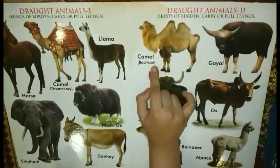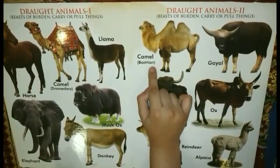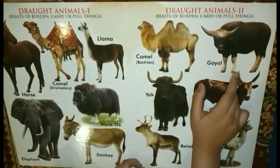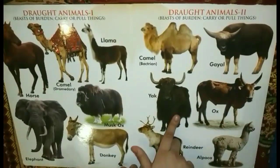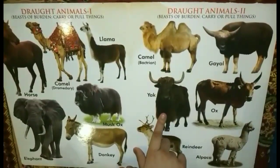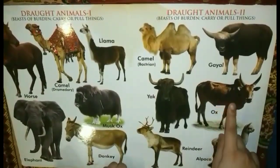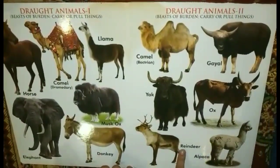This is a camel. One camel, two camels. Very good. This is a gayal. Gayal. This is a yak. Yak. This is an ox. Ox.